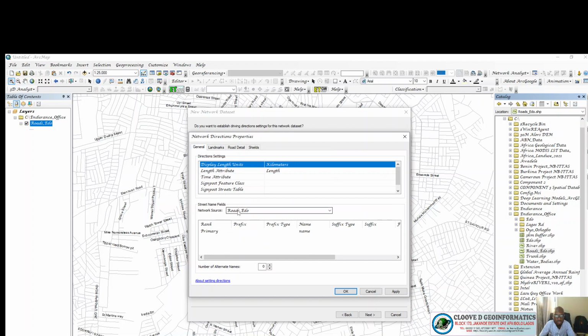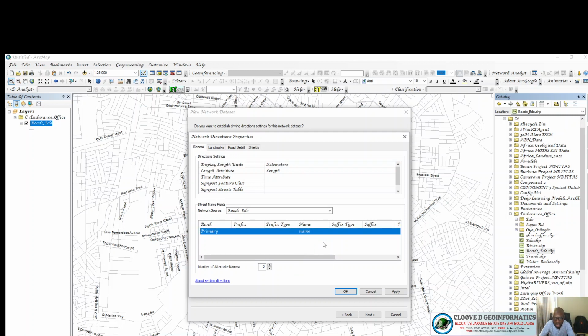Now the network source, we are sourcing from a road Edo here. Rank, primary, prefix name. Now we say the name. That's the name, so the name of the road comes with the network data set. Then we say full name, suffix on the full name is to say the name.